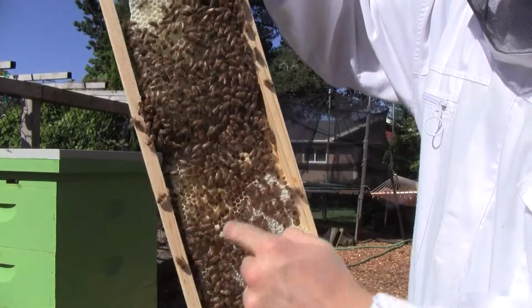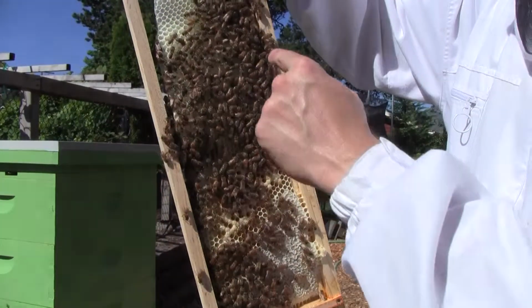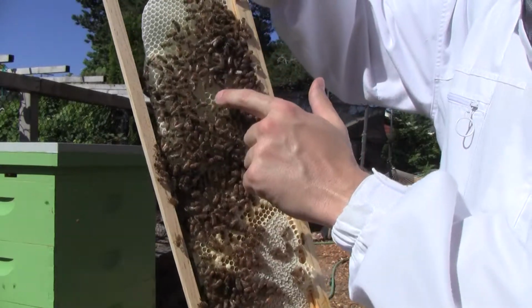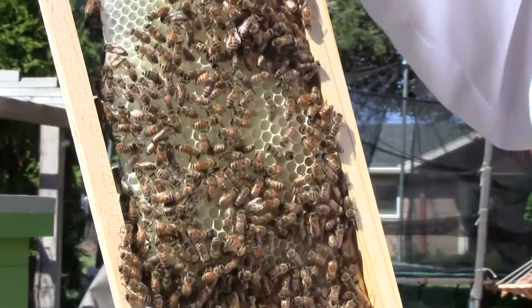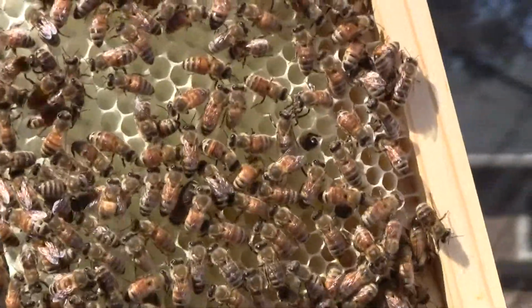So we've got honey on this part of the comb, worker brood up here, and then if you can see here, the larger cells there have eggs in them. Hold still for a second. I'll get a close-up. If you get too close, it gets out of focus, so you can't go too close. I'm not too close.